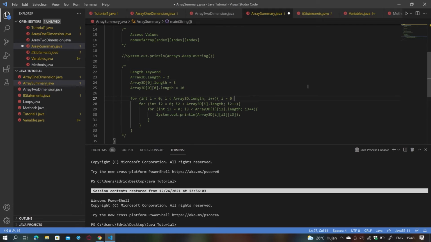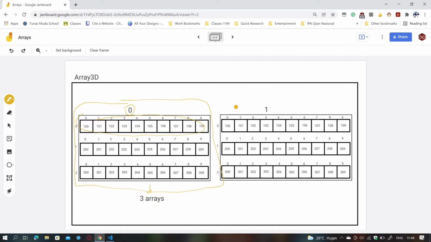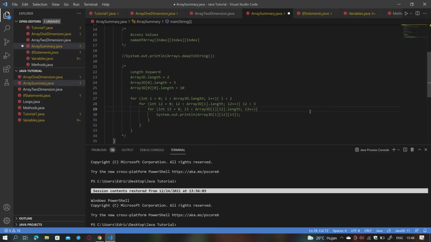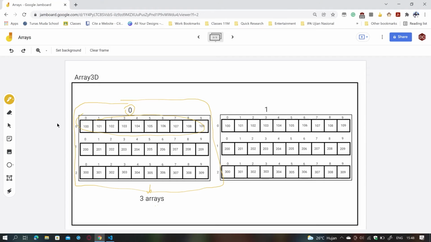So I2 will never be greater than 3. And then array 3D I2 gets the array, and it means that the I3 can never be greater than 10. And as you can see here, we make use of all these length values inside of the for loops, which allows us to actually print it out one by one.